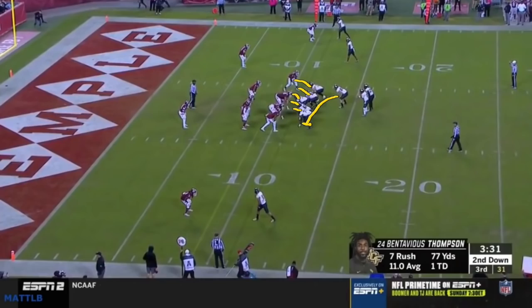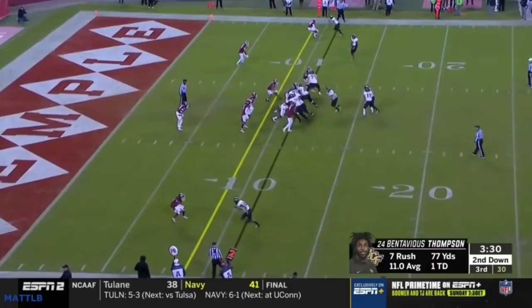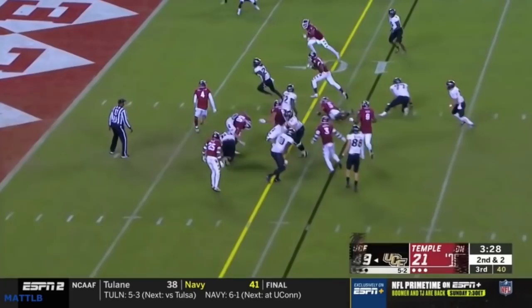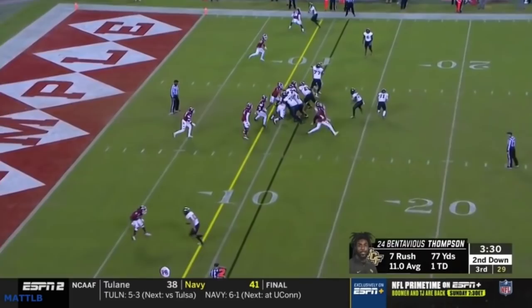So there's the kick. Back makes a good read. They're not a team you can totally load the box up against and disregard the pass because they are so good outside. That's just straight split zone — nothing fancy, just normal split zone. I think their tempo catches people off a line sometimes. They're able to pop some big runs on what are pretty simple plays. Back makes a good cut and there's a huge hole there — part of it is because of how fast they go.